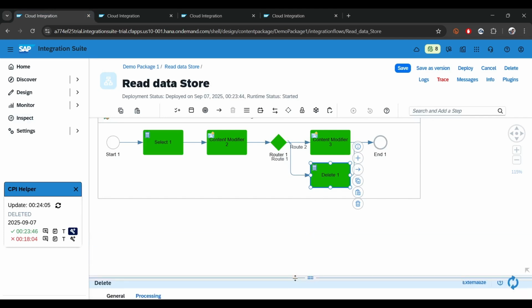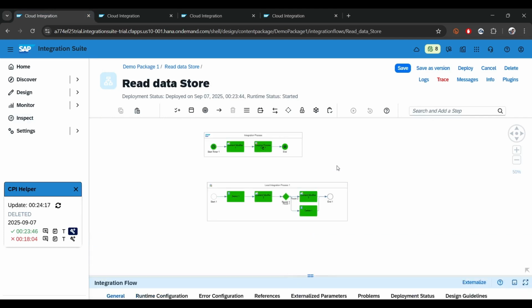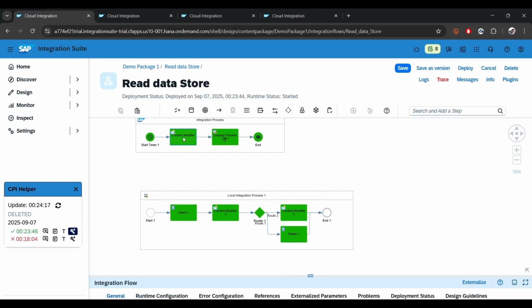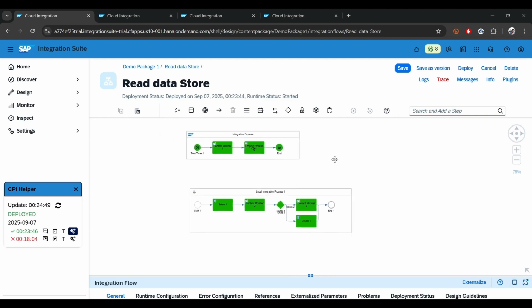All right, so what is happening here? Let me summarize all again. We have added a variable so that we can start the loop, and in the loop we are reading one message at a time, extracting the message ID and checking whether a message is there or not. If a message is there, then we are deleting that message, and this loop continues till we get an empty messages node. And that is where we set the looping variable to false, and then it stops the loop. All right, so that's how we read and write messages to the data store.